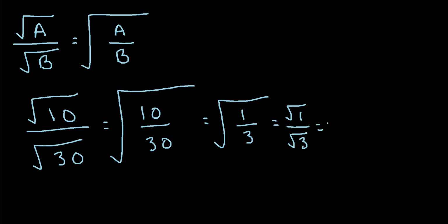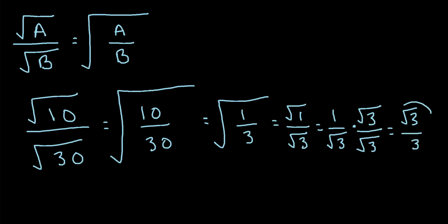So the square root of 1 is just 1. And then we have the square root of 3 in the denominator. So usually we like to rationalize the denominator, which means we want to get rid of this radical sign in the denominator. So the way we do that is just multiply the numerator and the denominator by that value. So multiply both the numerator and denominator by the square root of 3. So we end up with, in the numerator, the square root of 3, and in the denominator, the square root of 3 times the square root of 3, which is just 3. So this is our final answer. This is as much as we can simplify this original expression.